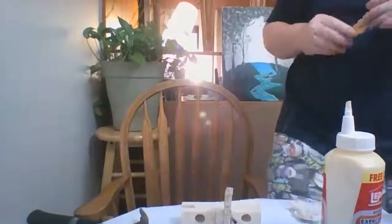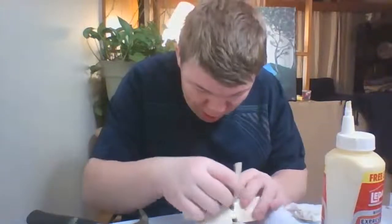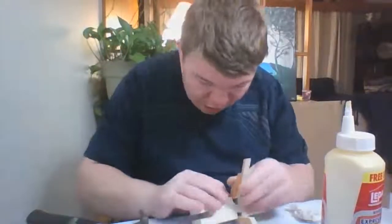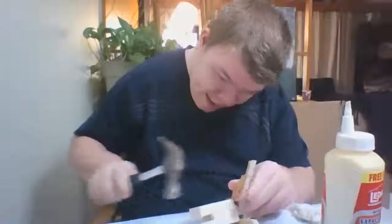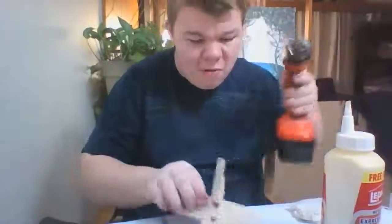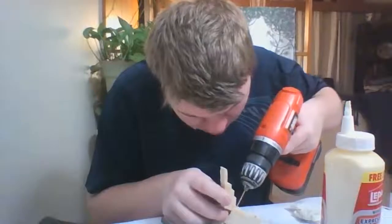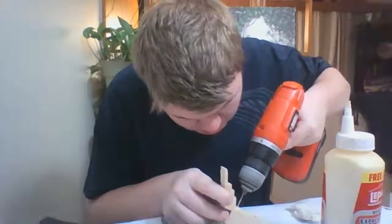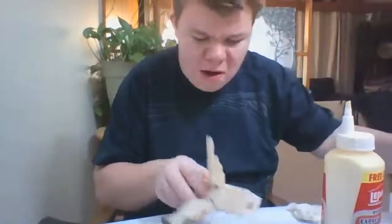I gotta install my other propeller. When I live stream in my shop, I will show you the blade around it on my tools. I gotta use my drill. I gotta be very careful, see?